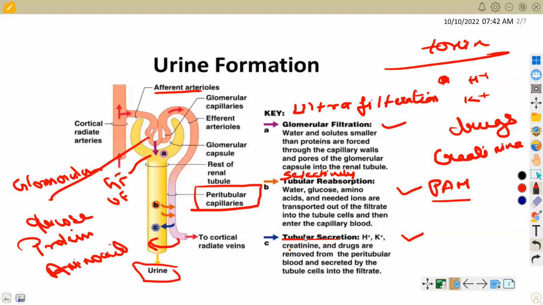It's a very simple thing. In ultrafiltration, the diameter of afferent and efferent is variable. Okay, so afferent diameter is more, so input is more and output is less. So what will happen? The pressure will be created at the region of glomerulus, and then filtration is occurring, and filtrate is going inside. It's coming inside glomerular capillaries.